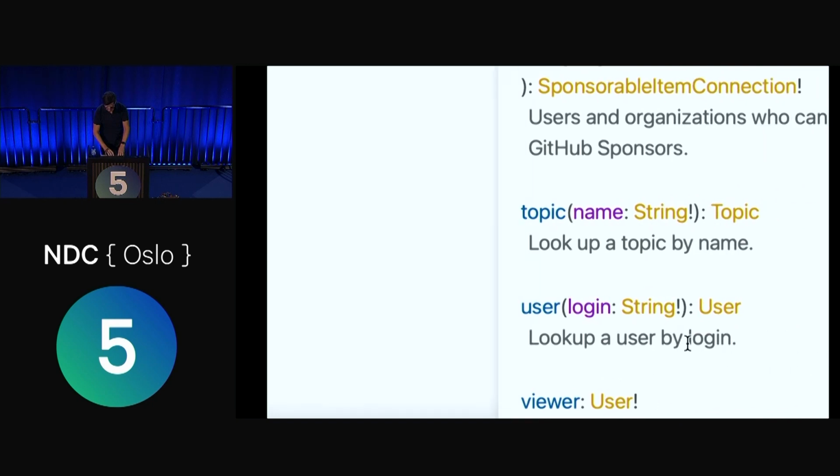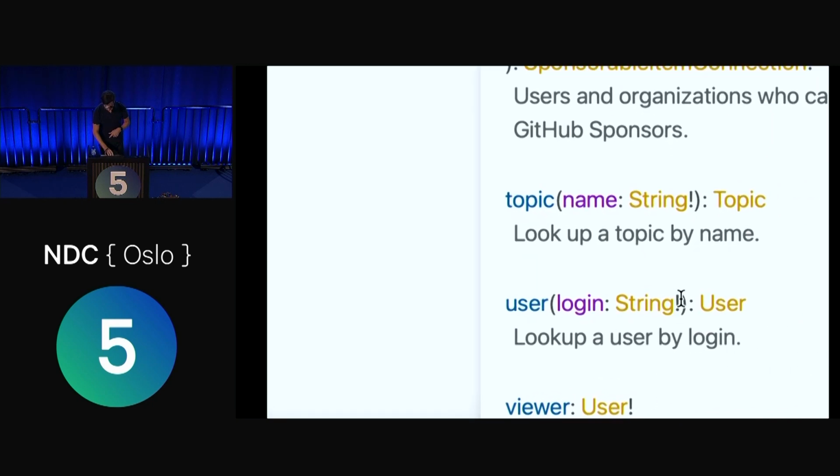And before I copy it, let's talk about this. Because again, this is telling us that when I query for a user, it's going to bring back a user object. But this one looks a little different. This says to query for a user, I need to provide a login, and that login needs to be a string. And now in the GraphQL world, this exclamation point means that string cannot be null. So I need to pass in a non-nullable string, which, if you think about it, makes sense, right? Because how do I query for a user if I don't tell you what user I want to query for?